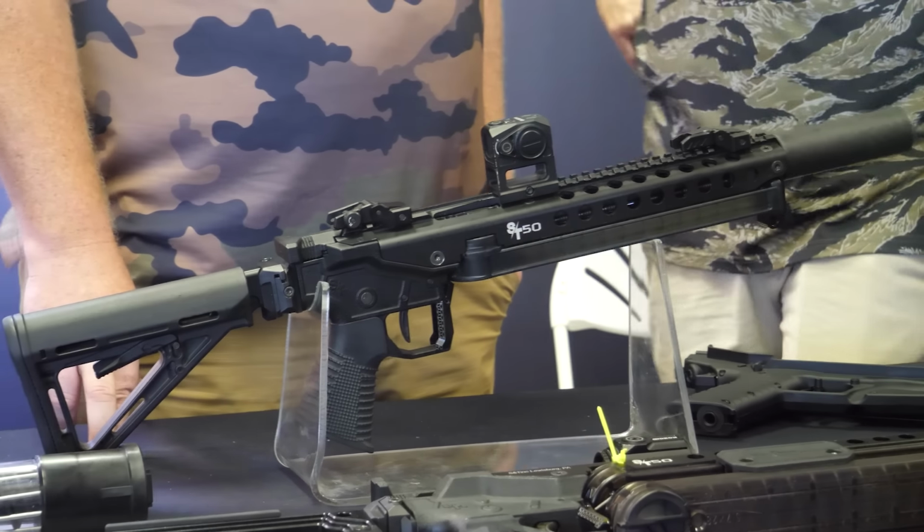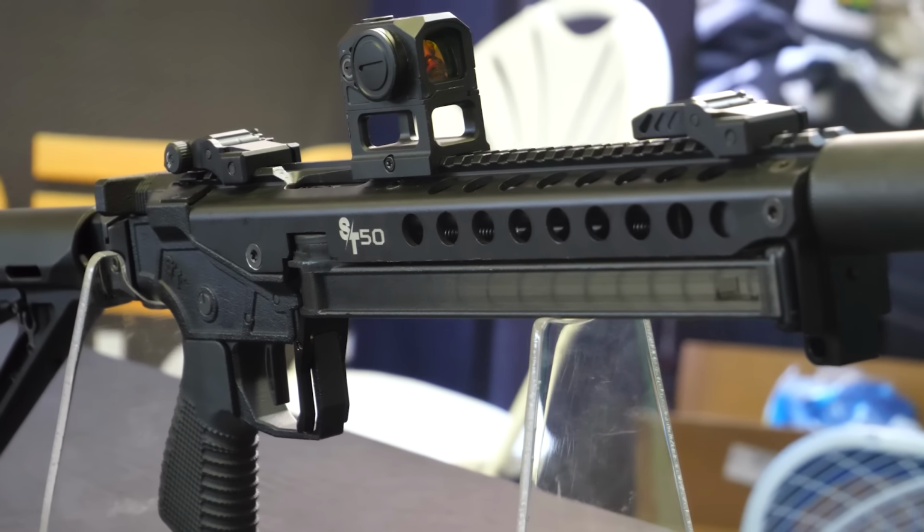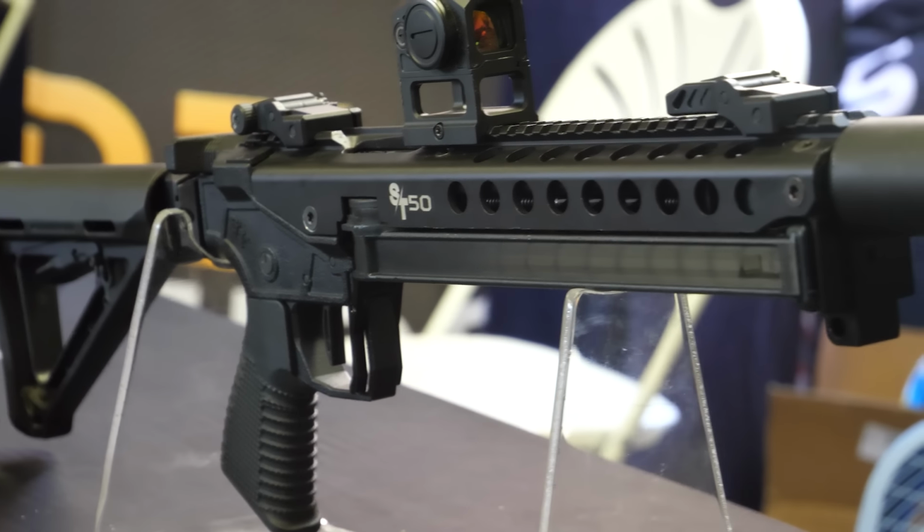I think it's a great high value target protection gun. You could use it for a competition gun because you're carrying 50 rounds. You're never going to have to reload. And even if you do, the reload is now very fast. And the upper from KelTec is your serialized part.